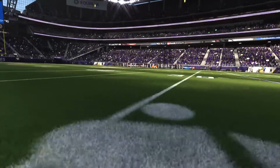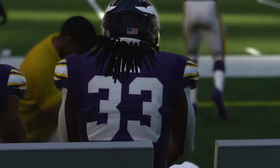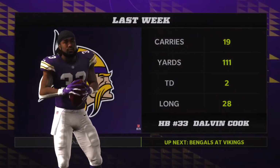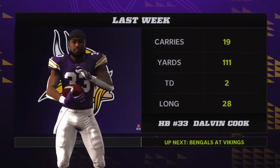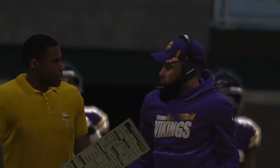Well, later tonight in November, snowfall is forecasted to hit the Twin Cities, but right now, calm outside, and of course, a calm day inside U.S. Bank Stadium in Minneapolis. The scene a short time ago, this crowd decked out in purple, and they were in full roar as their guys burst out of the locker room. We're ready for football, folks, as the Vikings get set to do battle with the Cincinnati Bengals.